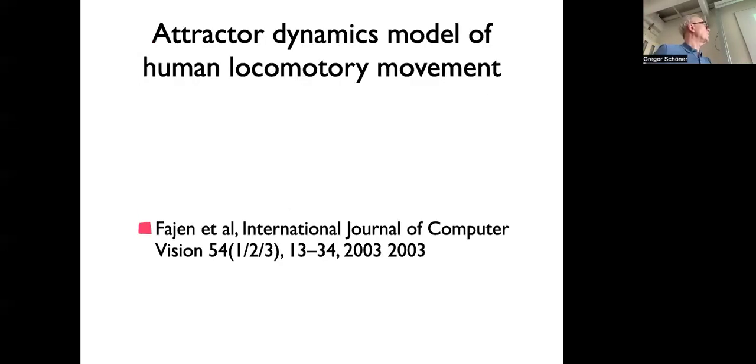Now, the other thing I planned here to show you is some work from Bill Warren's lab, published in this paper, that applied these methods to human locomotion. And it was really historic this way around. That is, I had developed this approach originally, I believe, here in Bochum with Michael Dose and some other folks, Joseph Engels, published that.